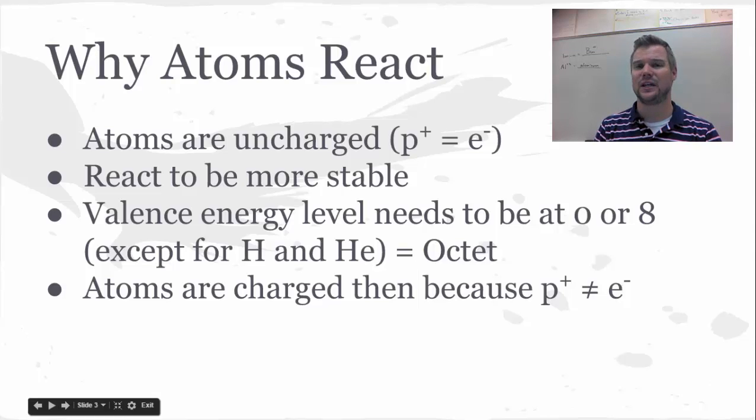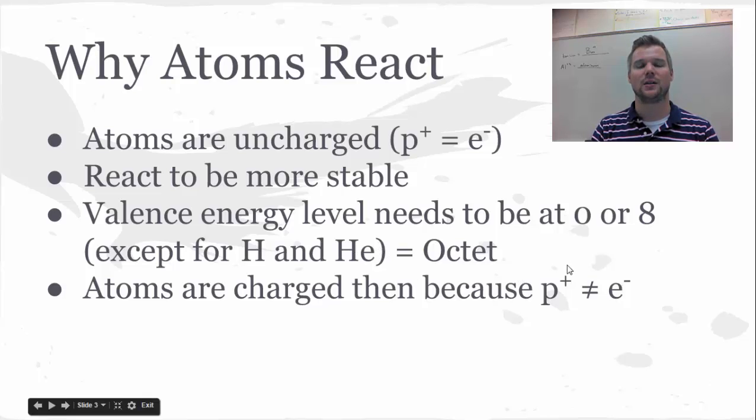And atoms are really lazy, so they do whatever's easiest. If they have 2 valence electrons, they will lose 2 instead of trying to gain 6 because that's more work. If you have 5 valence electrons, you're going to gain 3 instead of lose 5. If you happen to have 4 valence electrons, you're going to be kind of in between, and you might lose 4 or you might gain 4. But of course, some of those atoms don't always play exactly how we predict. So in general, we can say that atoms do what's easiest to get up to either 0 or 8, which would be called an octet. Or if you are hydrogen and helium, you would get to 0 or 2, which would be called a duet.